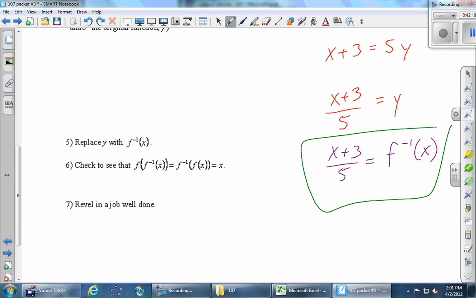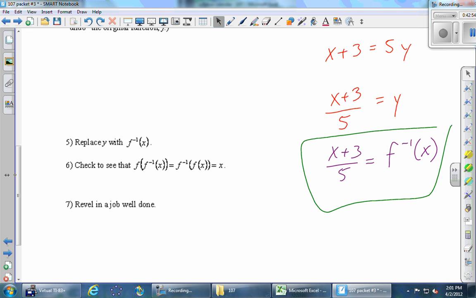And then technically, if we have time, we could check number 6. I want to check and see that really everything undoes, like the one function undoes the other function, and we want to check it in both orders. I'm not going to check here, but it's good practice to make sure that you get back to x. If you start with x, you should end up getting back to x. And then finally 7.